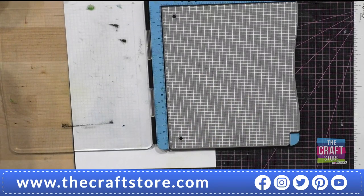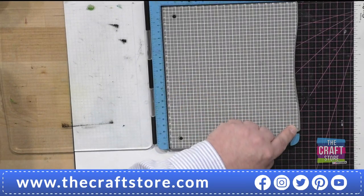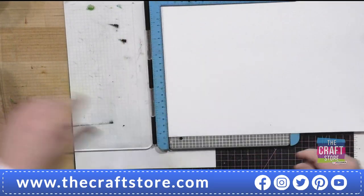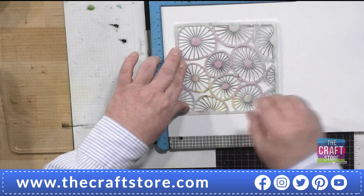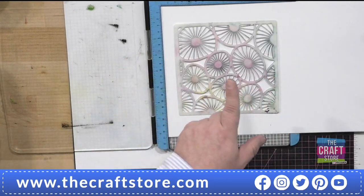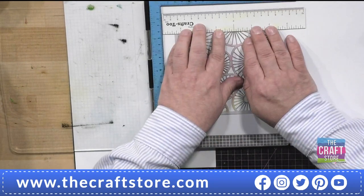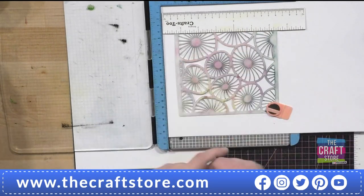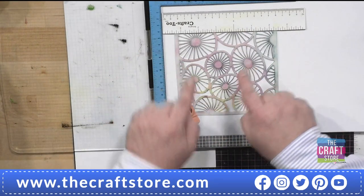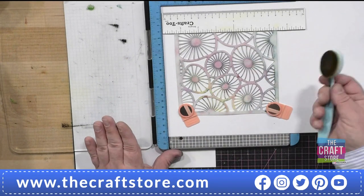So what we do then is simply take a piece of card or A4 again, because it doesn't alter that. We put that down. I'll grab one of Sam's intricate, random stencils. This could be a stencil from any company. I think this might be Funky Fossil, to be honest. Or it might be Studio Light. Yes, it's Studio Light. So that's really intricate, and it is held down. Watch, I'm not touching it.